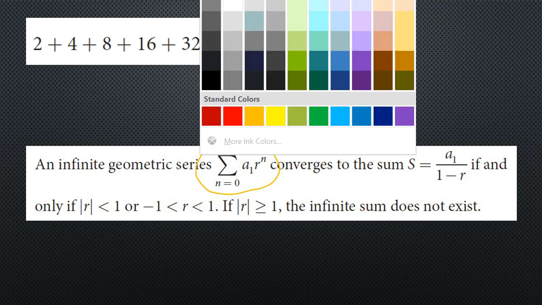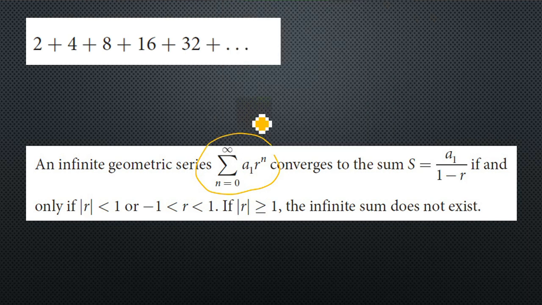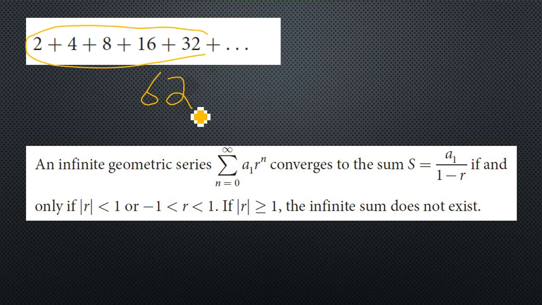Okay, so let's look at this geometric series here. So we have 2 plus 4 plus 8 plus 16 plus 32. And we want to see if that's going to converge to a number if we add up an infinite number of pieces. So watch what happens. Just like on the arithmetic series, we add up our pieces. This is 6, 14, 30. Right here, this piece is worth 62. And as we add more pieces, you can see our next term in the series would be 64, and then 128, and so forth. This thing keeps going out forever.